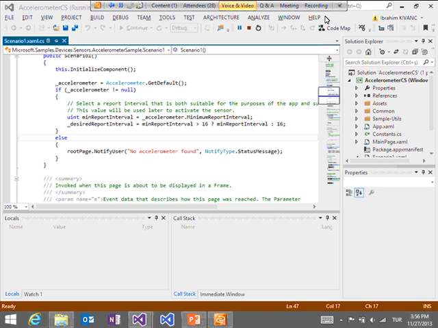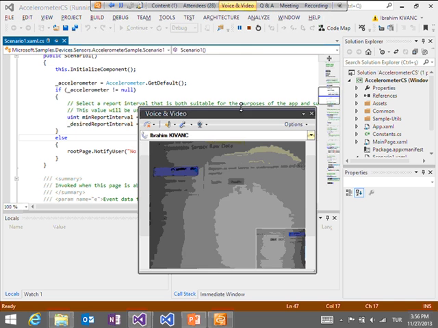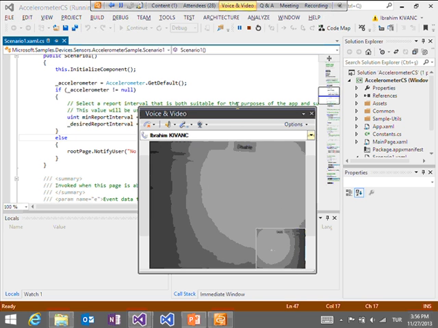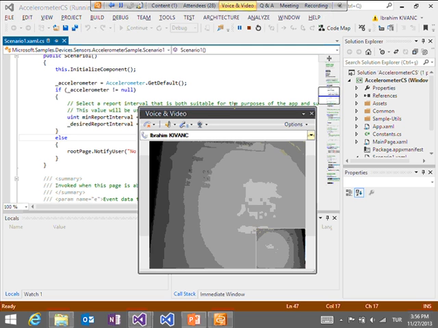Whenever I click here to enable it, you will see that there are some numbers, and the numbers are changing. Whenever I move it, all of them change, and this is basically the same idea.